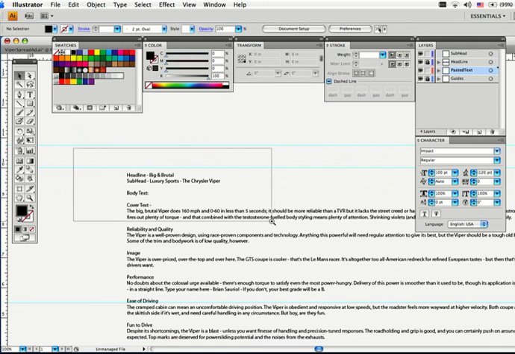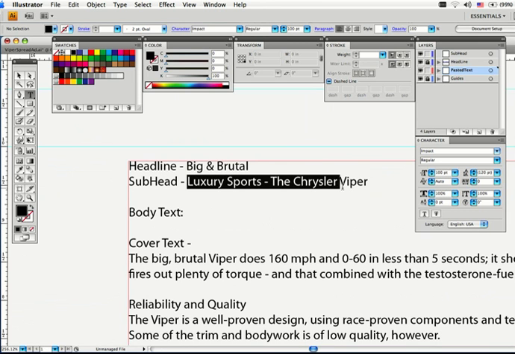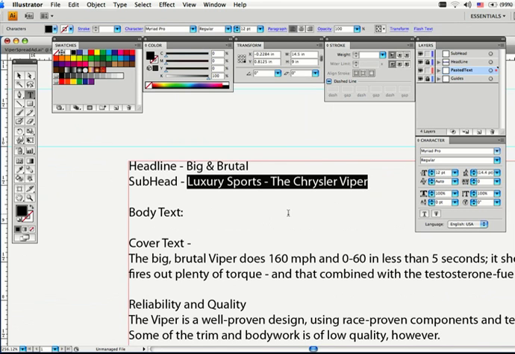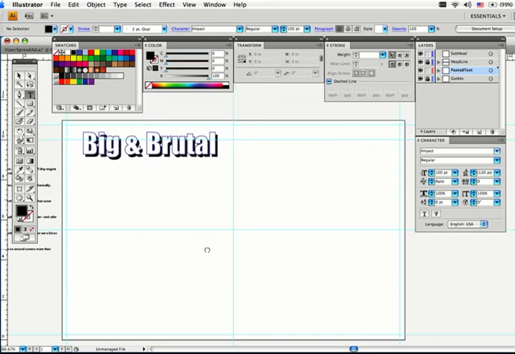I'll move over to the text over here and get close to that text on screen so you can see it. It wants you to copy the subhead with your text tool or the T key, but please get Luxury Sports and only get to the R. Do not get any more than what I've gotten. Do not go like that and get that little extra space. Okay, let's go like this. Command C, click away.